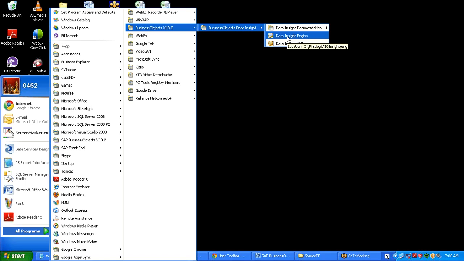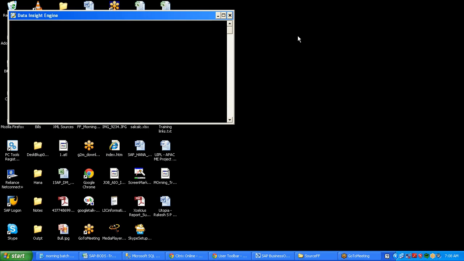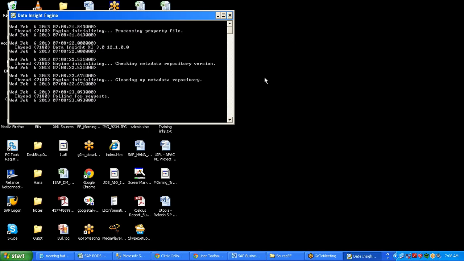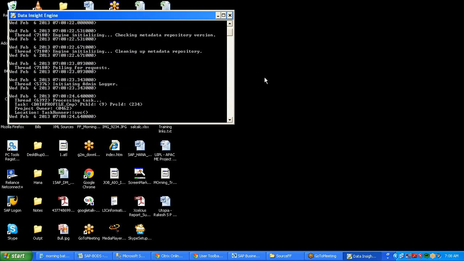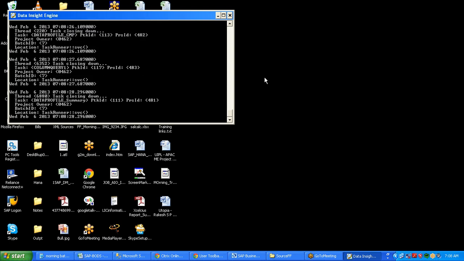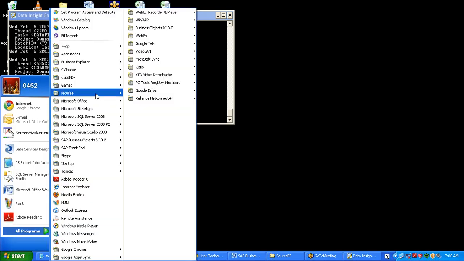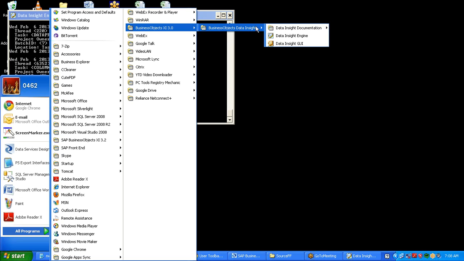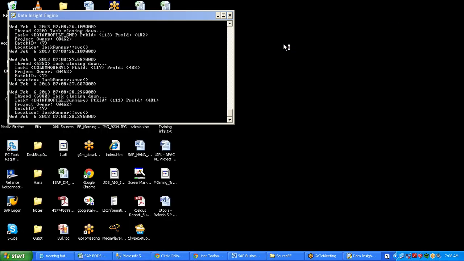So first we have to start the engine. Click on Engine. Once the engine is started, you can click on the GUI to start it. Okay, the engine is up. Go to the same navigation: Start, Program Files, Business Objects XI 3.0, Data Insight, and Graphical User Interface.